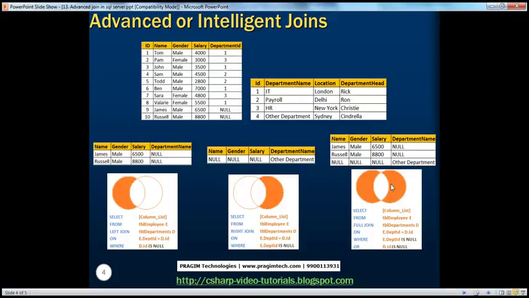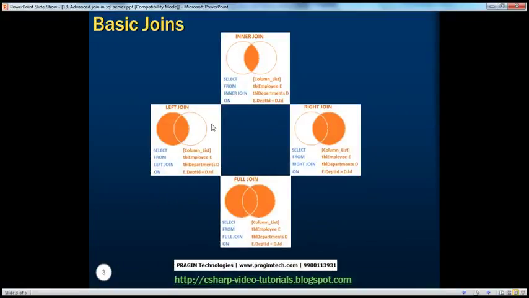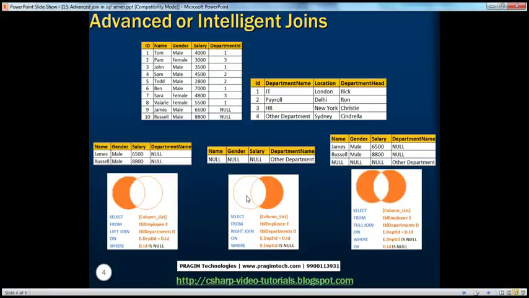Basically, in these three result sets we are excluding the matching parts. In the previous slide, in all four types of joins, we are getting the matching rows plus something extra. But here, no matching rows at all.